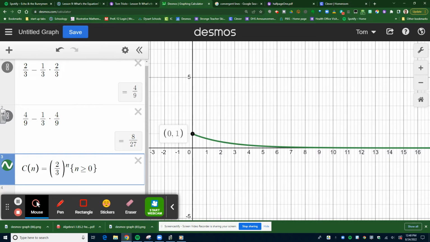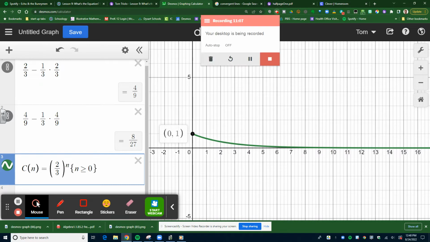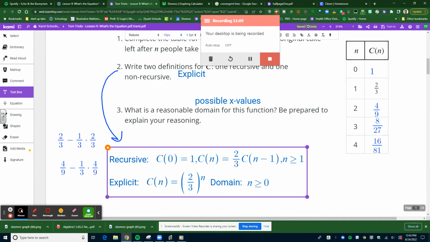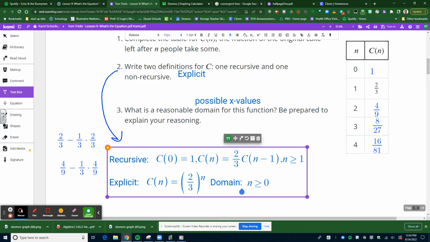Something that might make a little more sense is this. So n greater than or equal to 0 is called inequality notation because there's an inequality there. Sometime after I was a kid, something became more popular. It's been around for a few decades, but they hadn't talked about it. And some mathematician said, hey, you need to start teaching this in high school. So when I went back to teaching high school in 2008, I'm like, what's interval notation? And that's what I'm going to teach you right now.